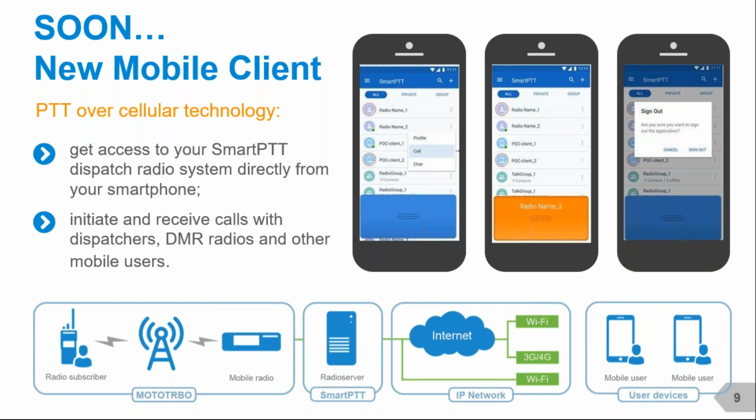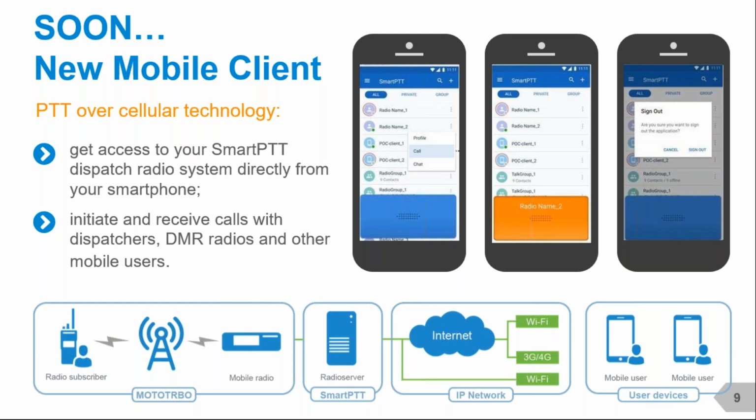So now the SmartPTT mobile application is already available for Android and iOS, but it's version number 4.0. And unfortunately, it doesn't work with the latest 9.7 release, but it works with previous 9.5, 9.3, 9.4. But the coming 9.7.1 will have an absolutely new mobile application, as you can see on the slide. It's really cool.